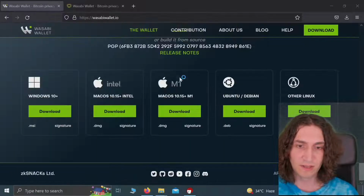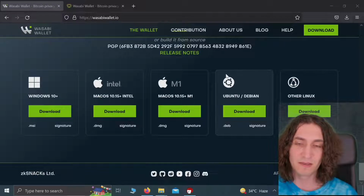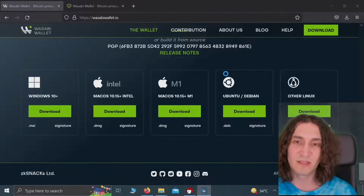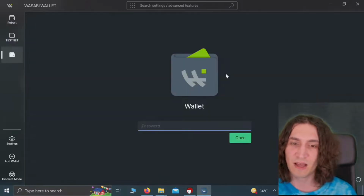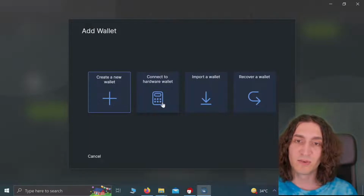Let's open Wasabi Wallet 2.0 for the first time. Like, I did use beta versions, but it's not the same. This may be an alpha or beta or whatever, but it's the first one on the mainnet. And as you can see, I have a wallet that I can recover. I did set up a wallet prior to starting to record this because I did not want you to wait during the live stream for me to transfer Bitcoin into a wallet that I can try to use for CoinJoins.